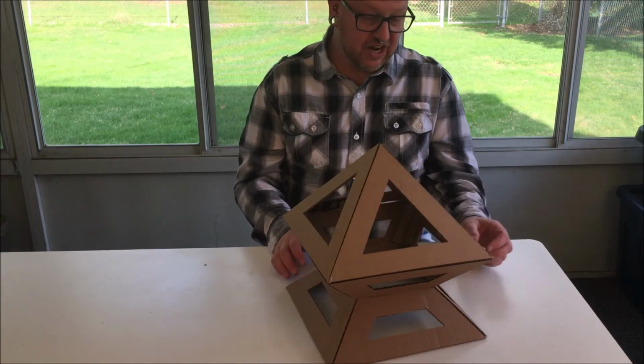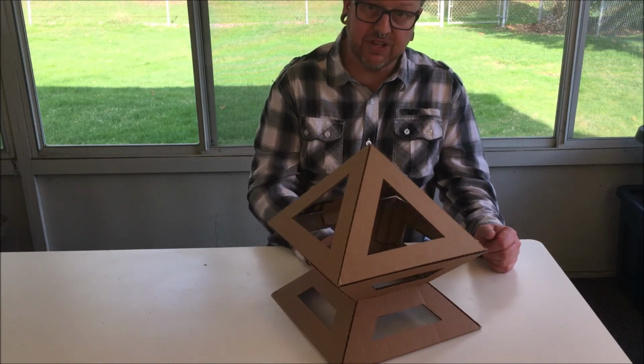But overall, I haven't done a cardboard sculpture in a while, but overall I'm pretty happy with the result.